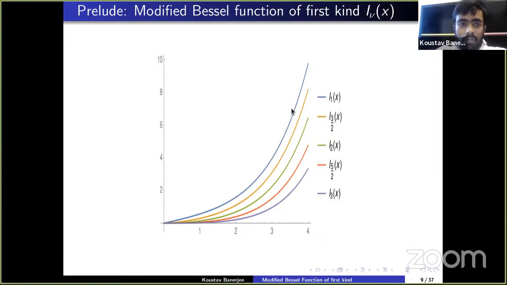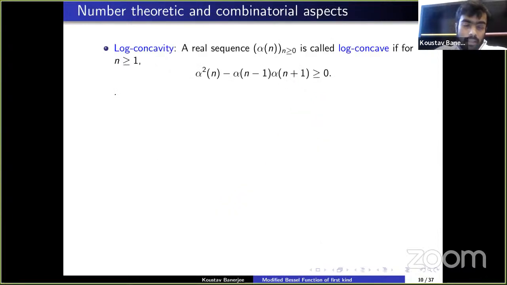Now, modified Bessel functions, as I have already stated, have close, intimate connections with other areas that appear in number theory, in analytic number theory, like the Voronoi summation formula. They appear in formulas of Ramanujan in the context of the zeta function, in sum of squares formulas, which can be found in the works of Professor Bruce Berndt and Professor Atul Dixit. But I will stick today to another perspective: the study of modified Bessel functions in some combinatorial problems, to attack the combinatorial features of some sequences, which is called log concavity.